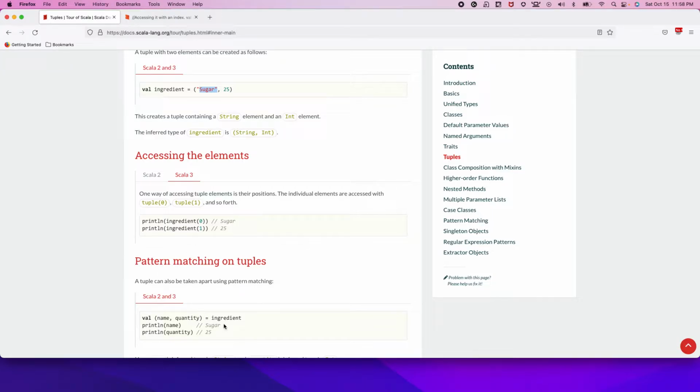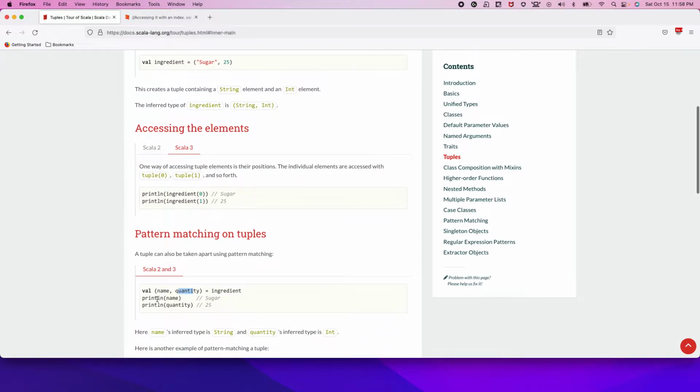For example, here they have assigned this ingredient to these named variables. The first value from this tuple would be assigned to the named variable name, and the second value would be assigned to quantity. So you can print these values to get the name and quantity information.